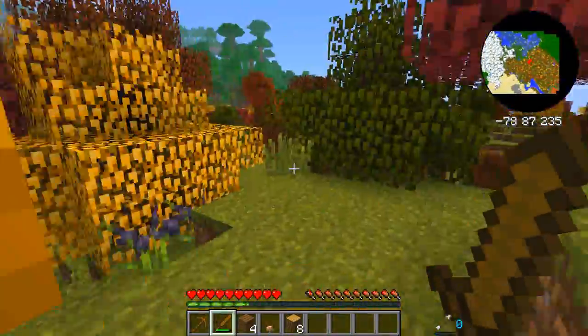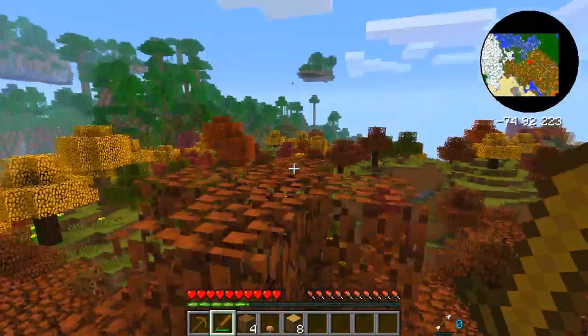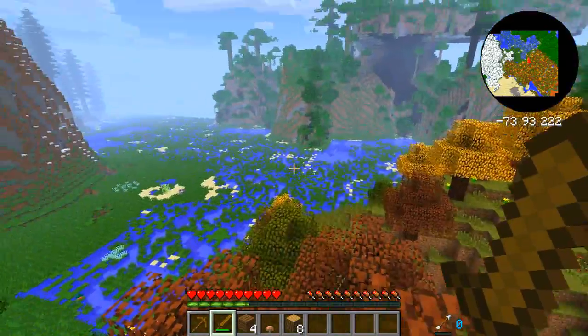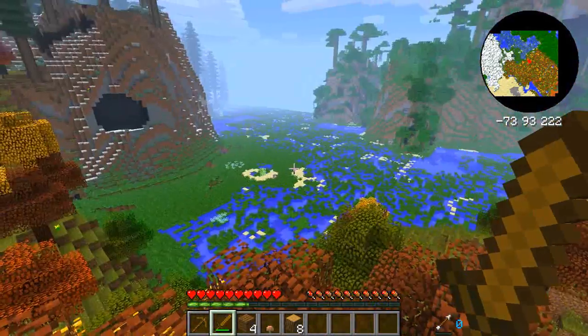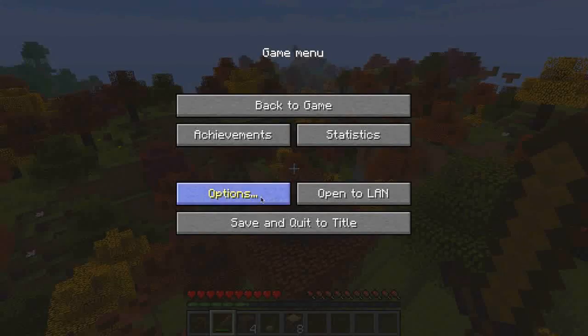Let's have a bird's eye view and see what's going on here. Okay, there's something floating in the sky. Wowzers. It's very cool. Why is my volume so quiet? Turn that back up. There we go. It's probably a bit loud.